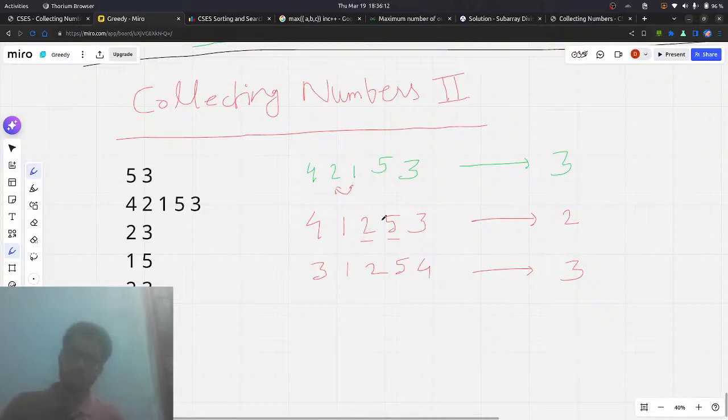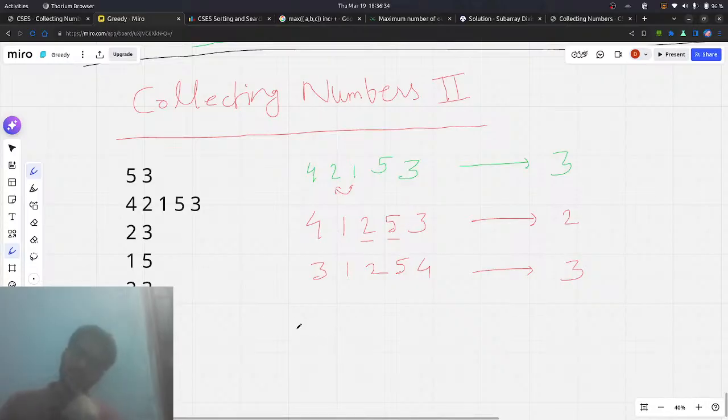Here 2 and 3 were in sorted order. When I swapped them, I messed up that relationship. So now 2 and 3 are not in sorted order, it is reversed. Similarly for 4 and 5. So I need to check for every swap.